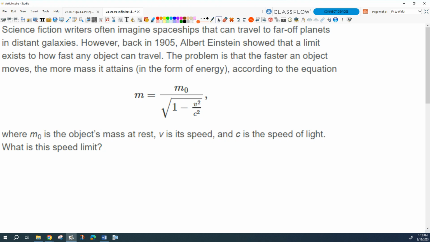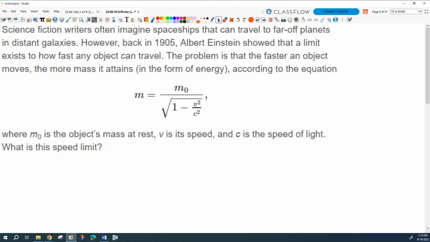Okay, so I'm using a limit here, aren't I? Right? I'm going to take a limit as v approaches c from what direction? From the left. We can't approach it from the right, can we? Because v could never exceed c. c is the speed of light, and nothing can go faster than the speed of light. So it's impossible to approach c from values greater than c. Can't happen. We can only approach c from values less than c.